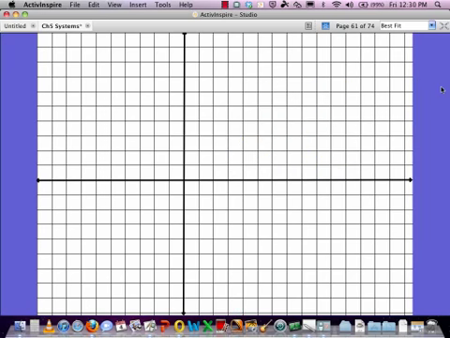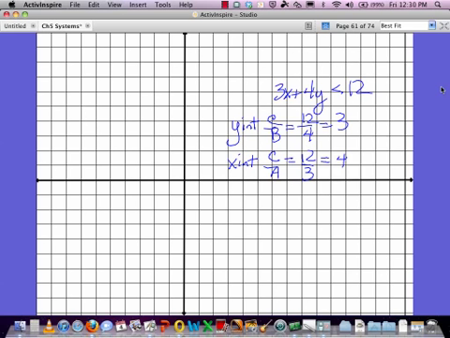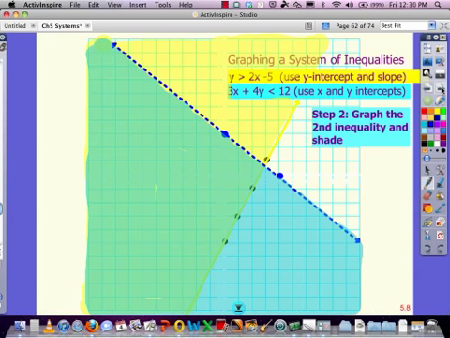We're going to graph those two points. Y-intercept of 3 and an x-intercept of 4, so y is 3, x is 4, there they are. And we then draw our line. Again, it's a less than in our original, so we should be able to see that we have two inequalities now on this, and they are both dotted or dashed lines.